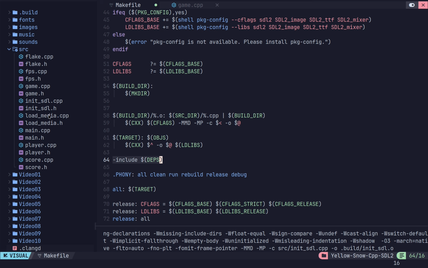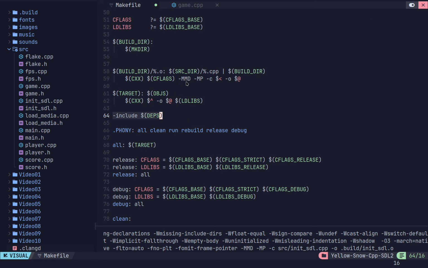So we need some way of making sure that if the header files change, whatever is dependent on that header file also needs to be recompiled. And that's where this comes in. So we can use GCC and we can make it output dependencies. And it'll go through and actually output dependencies for each of the source files. So when it's going through these CPP files, it's going to create a .d dependency file.